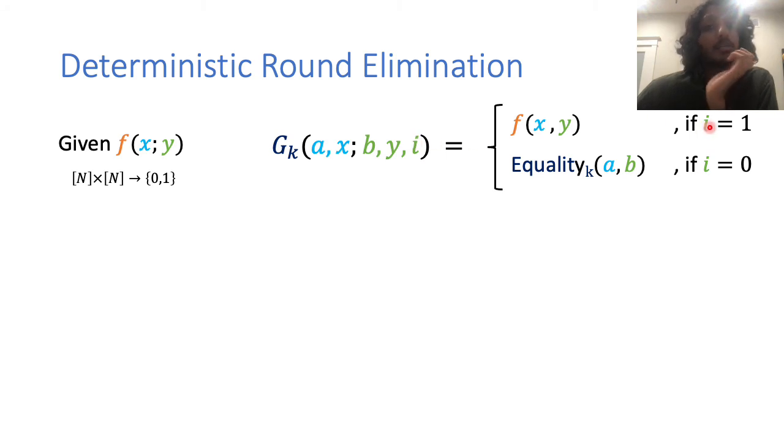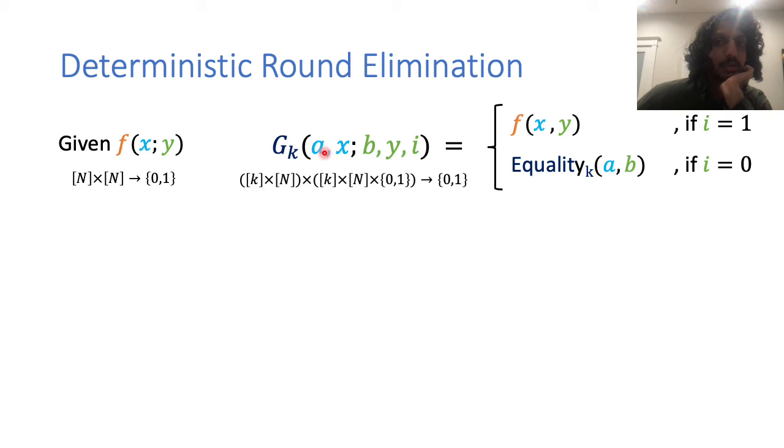And if I is equal to 1, then you'll compute F. And if I is equal to 0, then you'll compute equality. And you'll actually compute F and equality on different inputs. So Alice will get an input A to equality and input X to F. Bob will get an input B to equality and input Y to F. And if I equals 1, then their goal is to compute F. If I equals 0, their goal is to compute equality. And again, it's important here that Bob is the one who gets the value I, and Alice starts speaking.